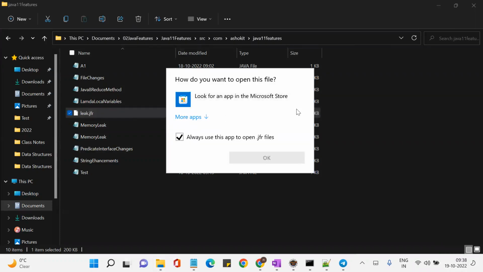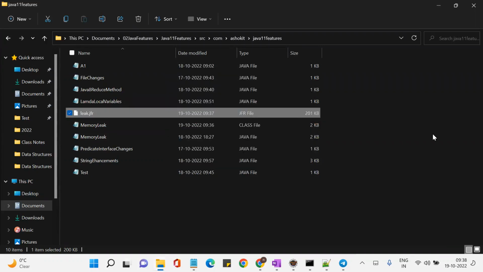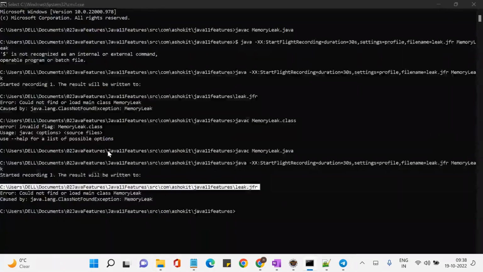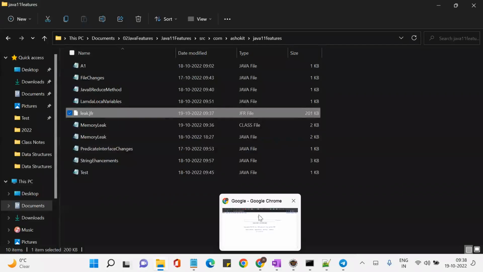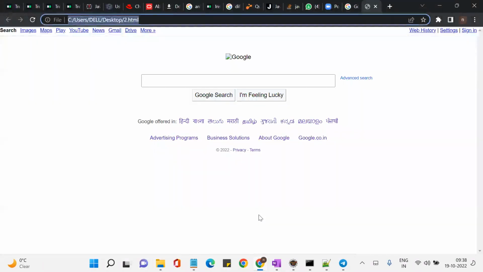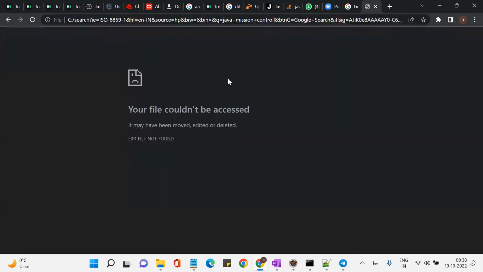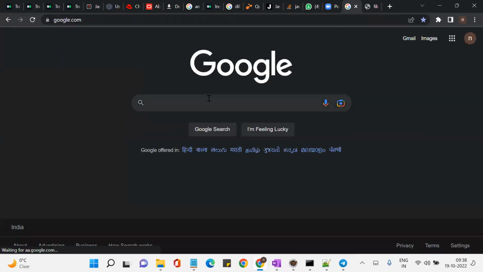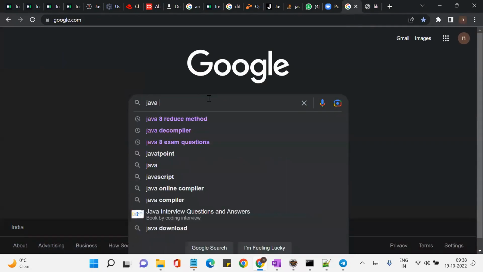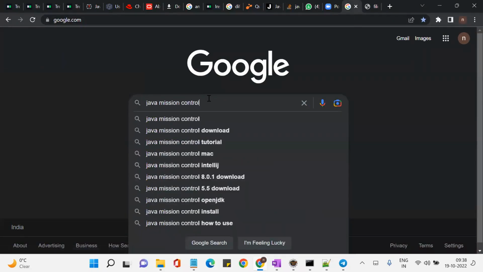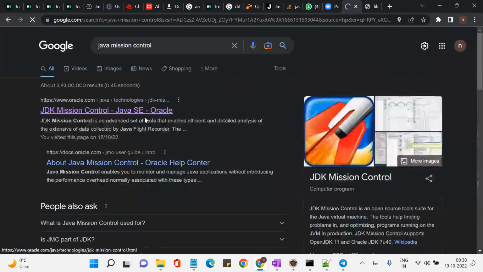If you open this in Notepad++, it will not work. In order to open this JFR file, you need Java Mission Control. It is a tool through which you can analyze the Java flight recording.